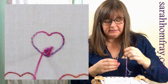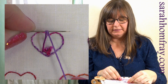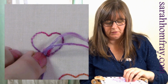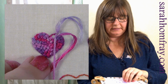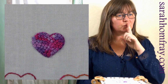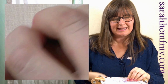If you're left-handed, it's the same, but the needle just goes that way round and the thread goes over the needle like so, but otherwise it's exactly the same. And I'm just going to fill this area in with these knots. Right, on the last 2, so let's finish this off. So on the last few, and I've been filling them in exactly the same way.